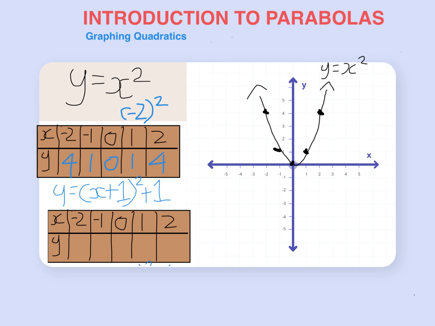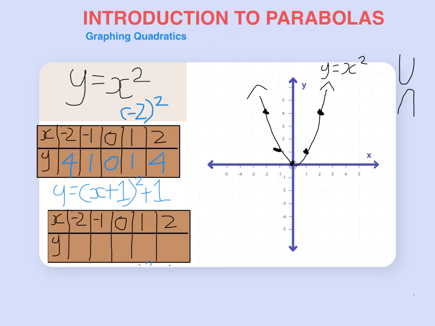This is a parabola. It's like a curved bowl kind of shape. All parabolas have that kind of shape. They're either going to look like this or they're going to look like that. Either going to be a smiley face or a frowny face. So we need to now identify the features of a parabola. So let's look at this parabola and its features.